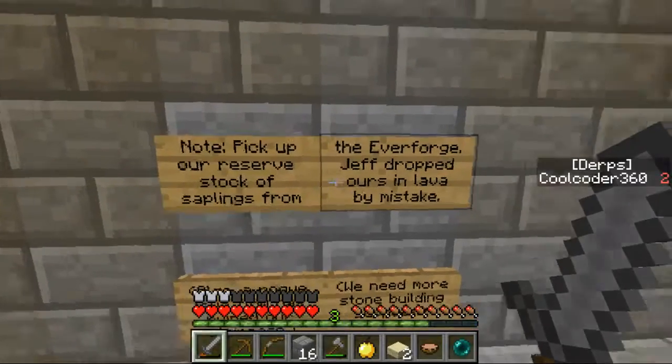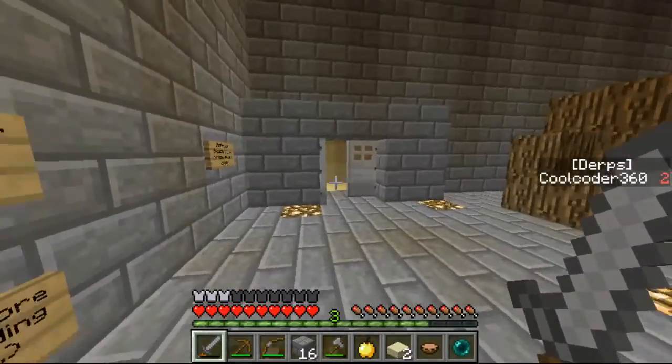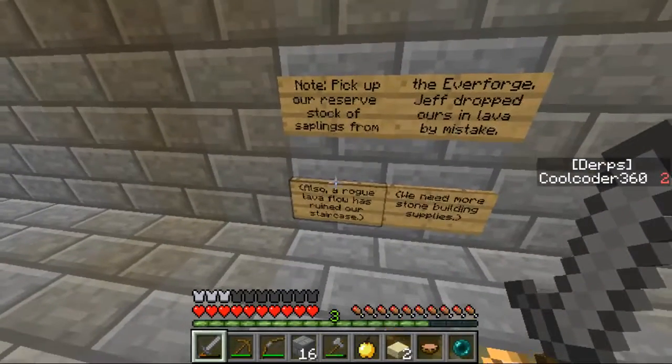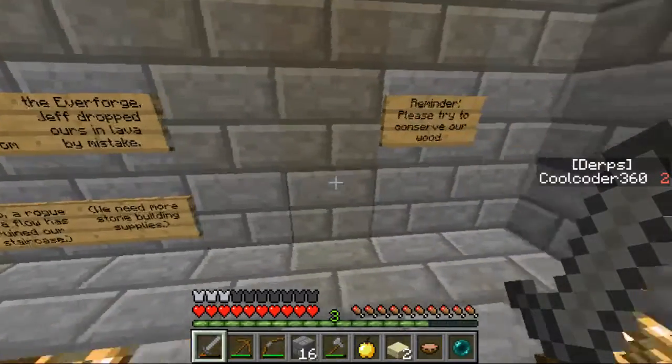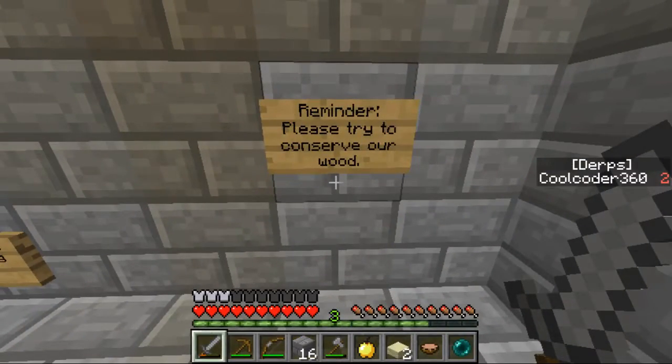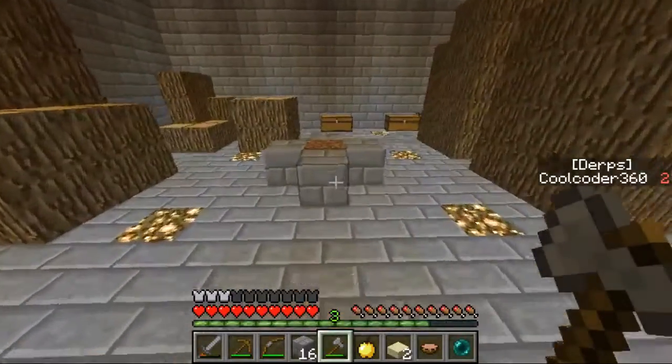Now pick up our reserve stock of saplings from the Everforge. Jeff dropped ours in the lava by mistake. Way to go, Jeff. What the fuck? Also, a rogue lot of foe flow has ruined our staircase. We need more stone building supplies. Reminder, please try to conserve our wood. Kickity.